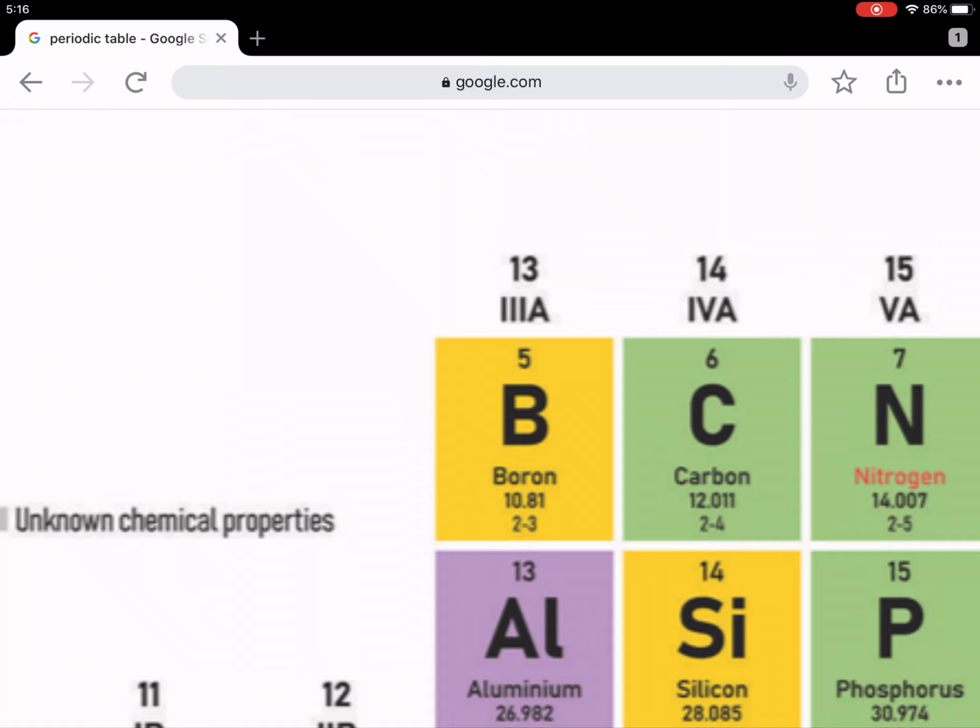12.011. That number doesn't have units, right? Well, it does, but it actually has two sets of units. That number is the molar mass, so grams per mole. It's also the mass in atomic mass units of a single atom. Those numbers are the same, or pretty much the same. Again, why is that not exactly 12? Well, because carbon actually has different isotopes, so it's a little bigger than 12 because some carbon has a couple more neutrons than most carbon. All right, and that's how we carbon date things.